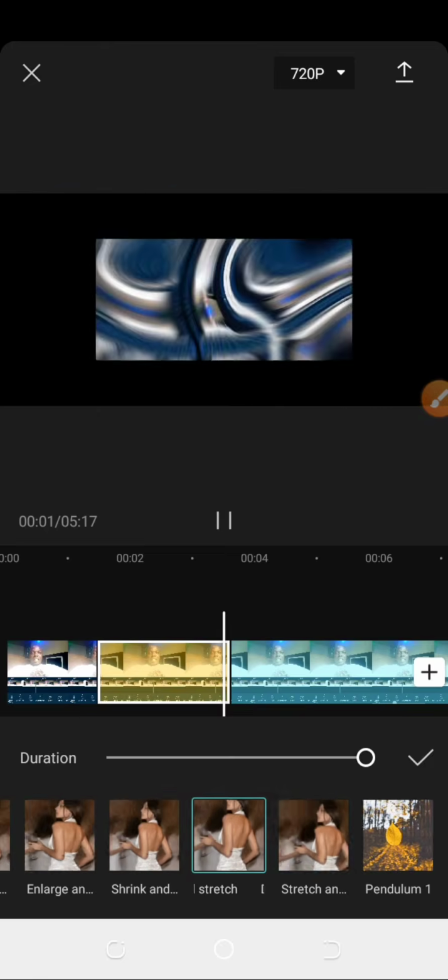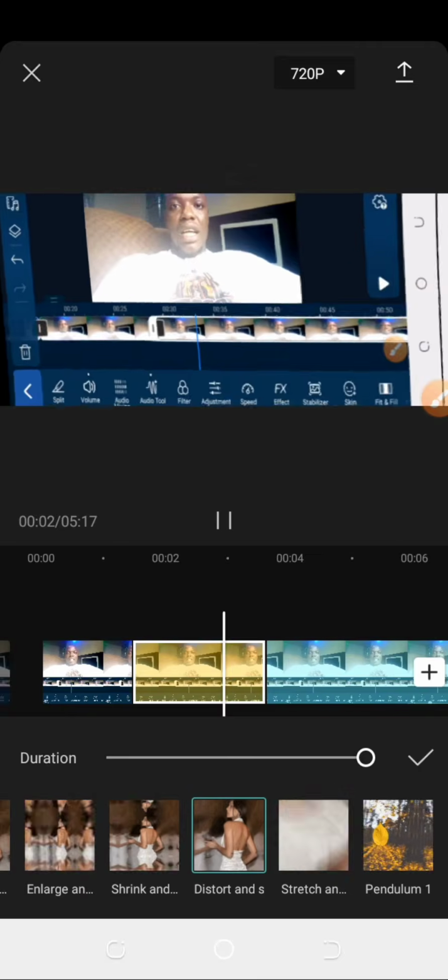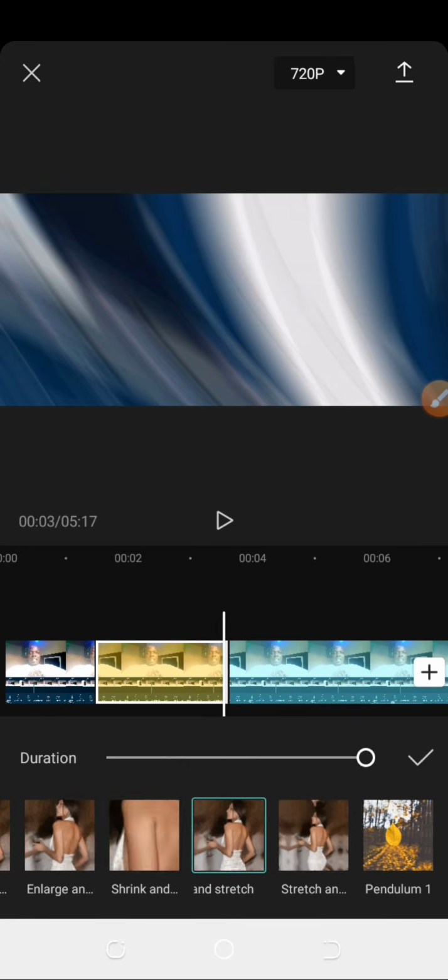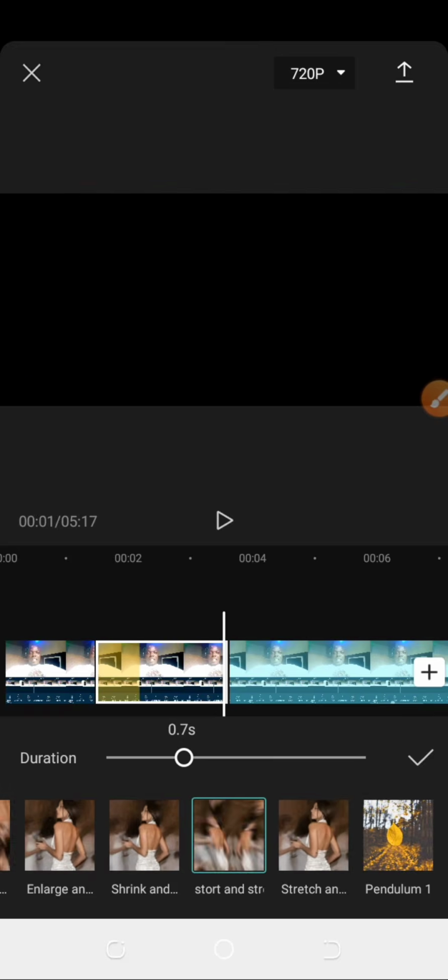The combo is how the video clip will behave even after it has entered. Okay, so this is it. You can adjust the duration also, and once you are done, you click on enter. So we are done with that animation stuff. The next thing is delete. If you want to delete anything, you click on delete.